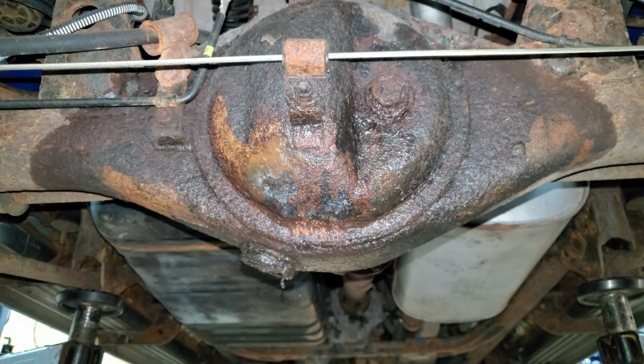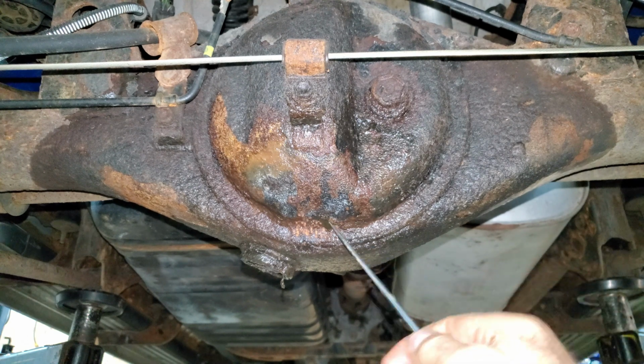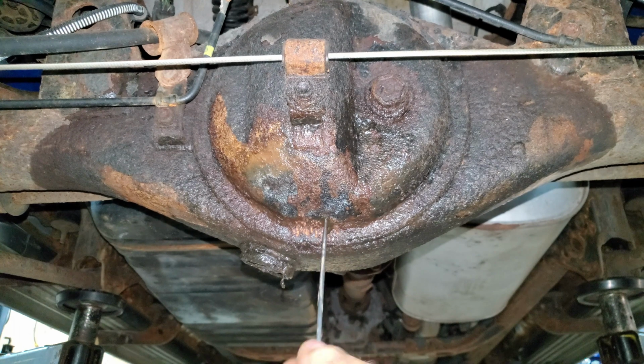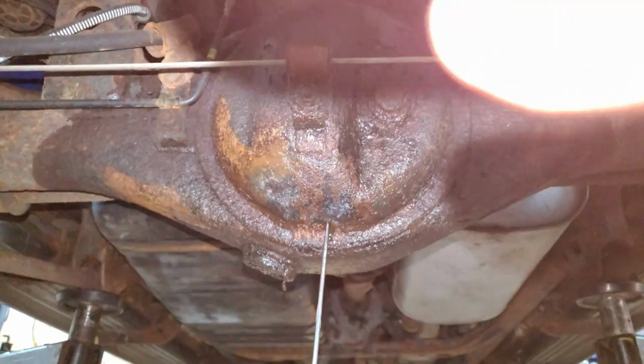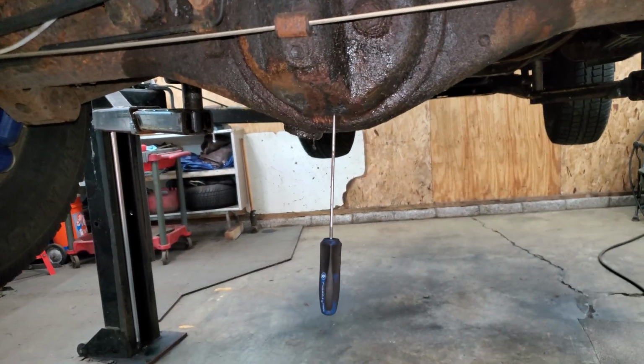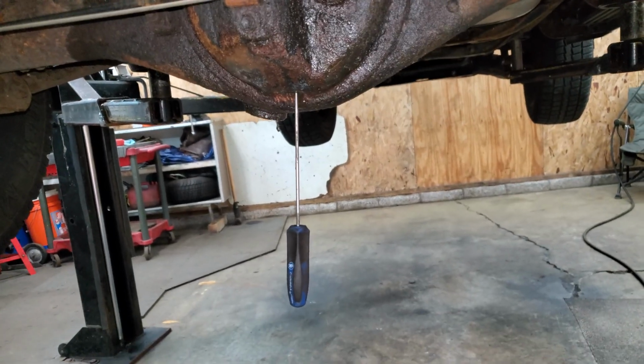I think I found it. I found the hole. Oh, there it is right there. So that's one more piece of fun I get to do. I'm just going to drain the axle. I'm going to weld that hole shut. Try to open it up as much as I can.